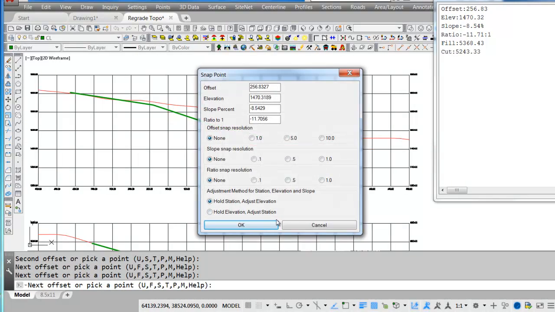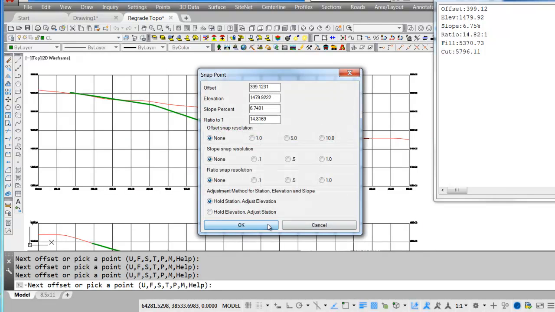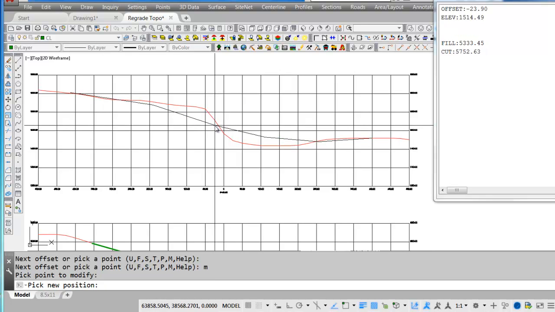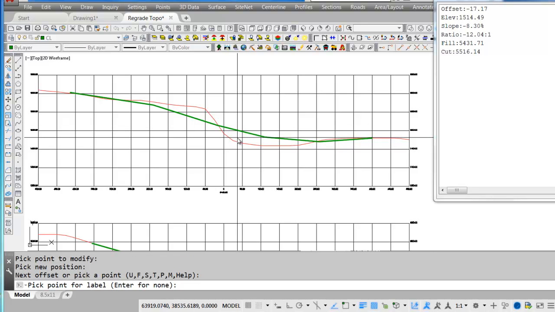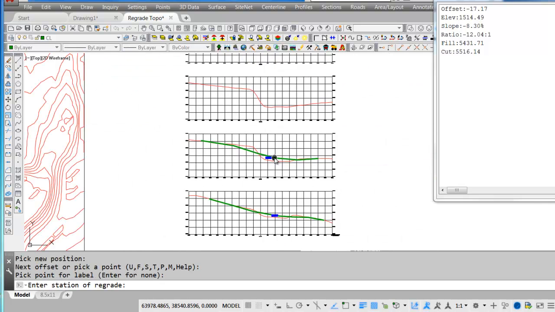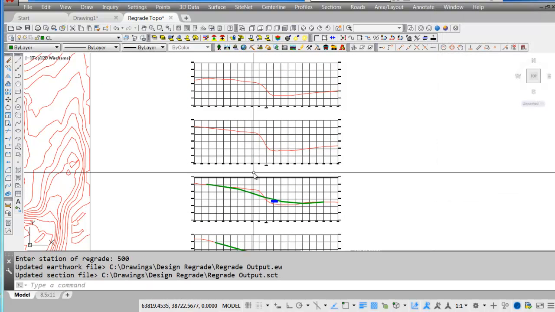Come over to the right and do a little bit more cut. And I'll just modify some of the middle points to get the cut fill balance. Enter to end and label. Enter station 500. Okay, next one.